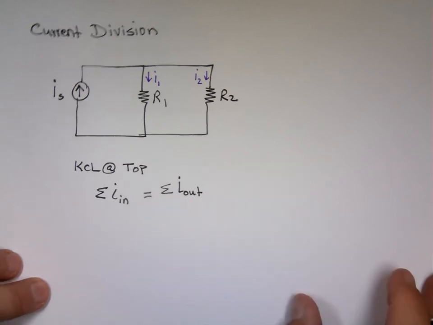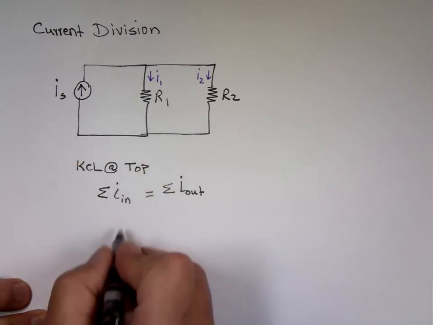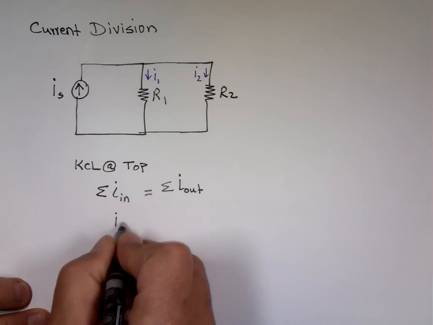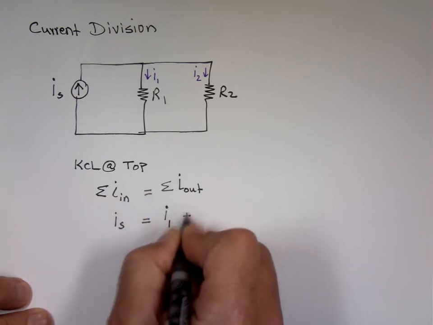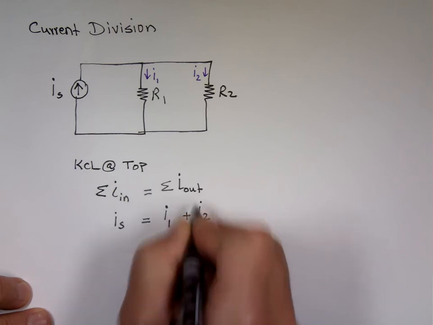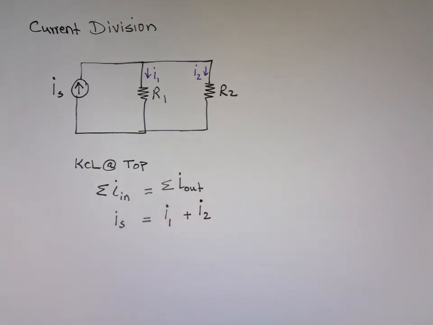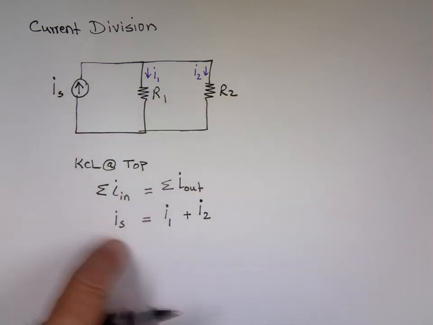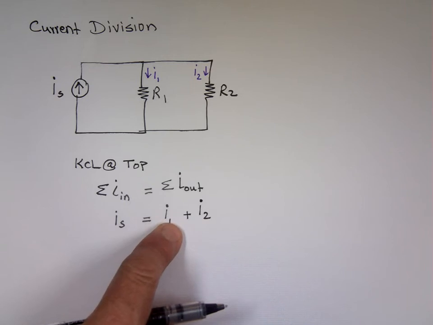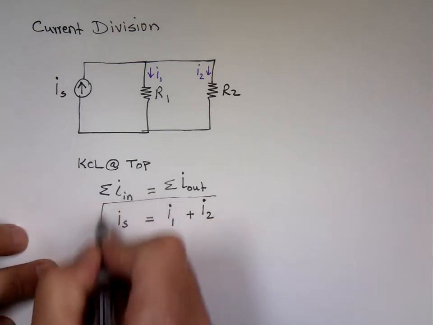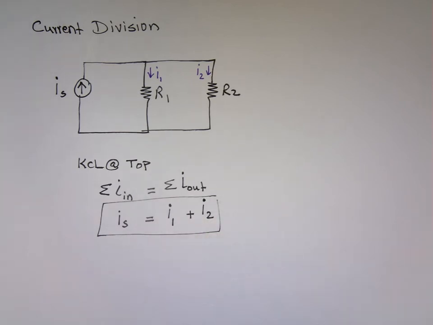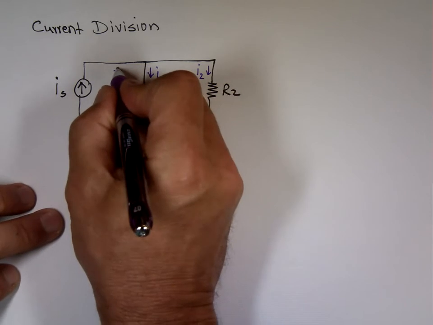And what is going to that node? I sub S. And what's leaving that node? I sub 1 plus I sub 2. Very good. How many unknowns in that equation? We know I sub S, we know R1, we know R sub 2. So I know this one, but I don't know I sub 1 or I sub 2. Now we said they're all connected in parallel, which means they have the same voltage. Let's call the voltage across them all V.